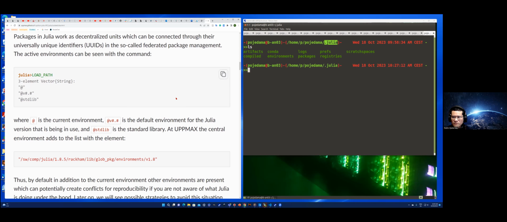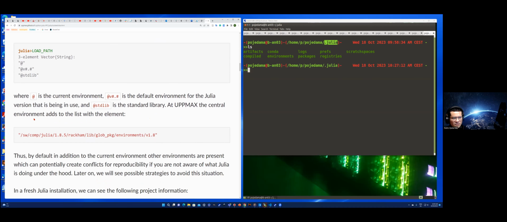This is only if you want to install specific versions of your packages and also to keep track of the specific versions of the packages and also the environments that Julia is aware of.